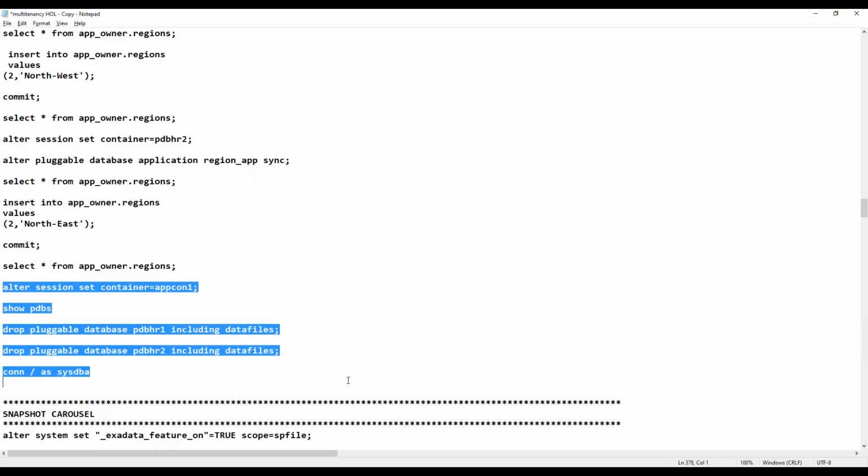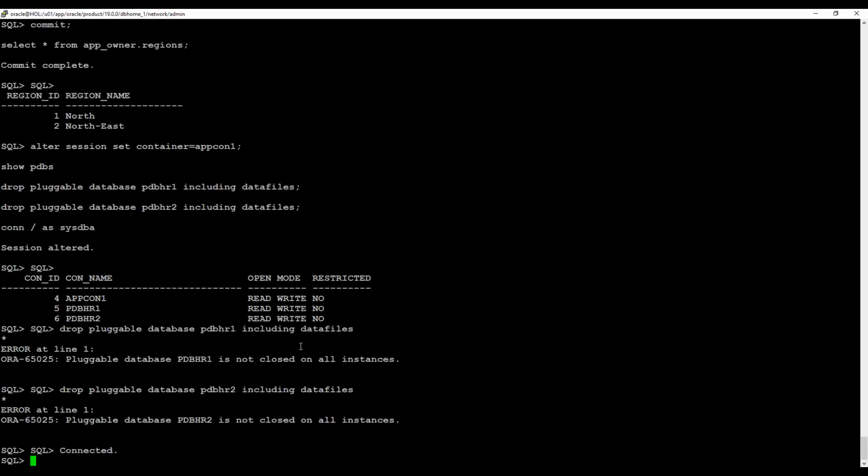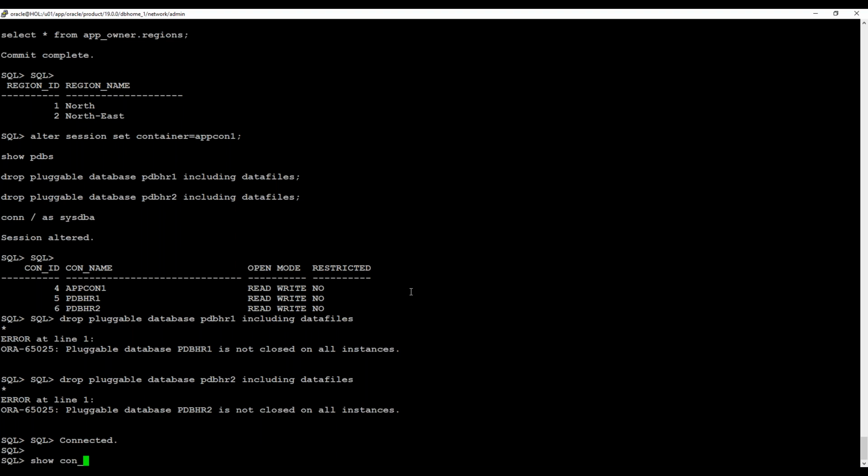So I'm just going to remove these containers just to free up some space. So I just showed you here where a mistake is made. You can't drop the pluggable database unless it is closed. So what we need to do, show the container name.